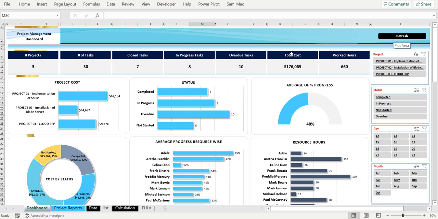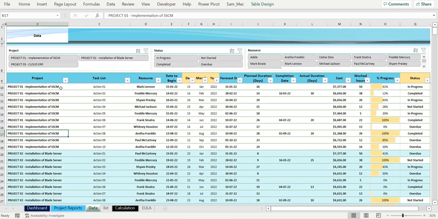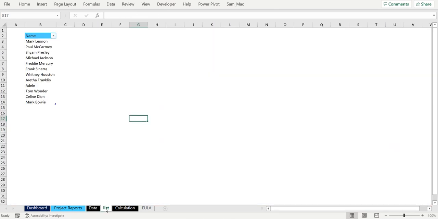So in order for you to start using the file, all that you need to do is enter the information in this data sheet. We have the list sheet, which contains all the employees.